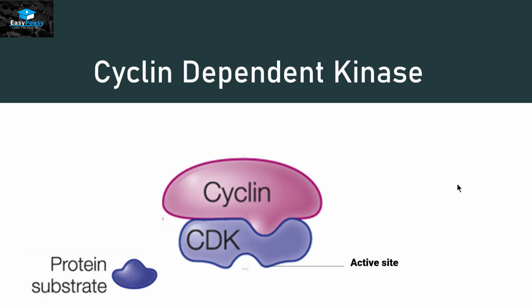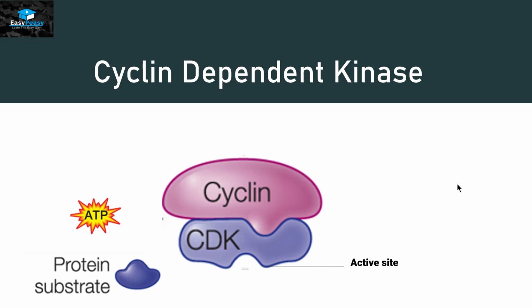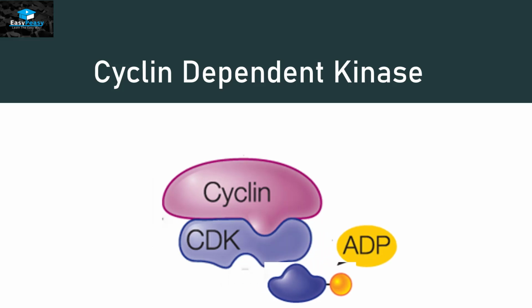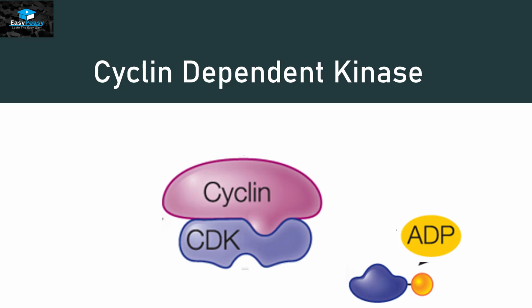When a substrate attaches to this enzyme, it needs energy in the form of ATP. So they attach themselves to the enzyme like this. As we discussed before, it is a kinase, so it is going to attach a phosphate group. This phosphate group comes from the ADP molecule. So ATP converts itself into ADP, attaching a phosphate group to the substrate, and then they can go away from this enzyme like this. This is the general idea of how the regulation of each checkpoint is done.